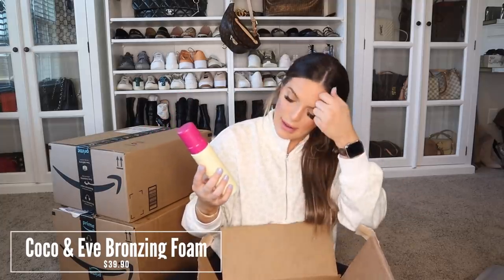I saw a couple different self-tanners that I really wanted to try, especially this one. I've seen this brand all over Instagram but I just never bit the bullet to try them out. So this is the Coco & Eve Sunny Honey in Ultra Dark — it's the Bali Bronzing Foam, so it's a self-tanner. It's just like a pale yellow. The reviews are pretty decent so I figured I would try it out. I also got their little brush because I like to use brushes to apply self-tanner — I just use a Tarte brush that I got in PR forever ago, but I figured I would try their brand as well. I also bought their mitt to go along with it. Normally I stick to my Vita Liberata mitts — if you've been watching me, you know that's my favorite mitt of all time. But I figured I would buy the brand's stuff. We'll see how I like it. I love the packaging. It's very nice.